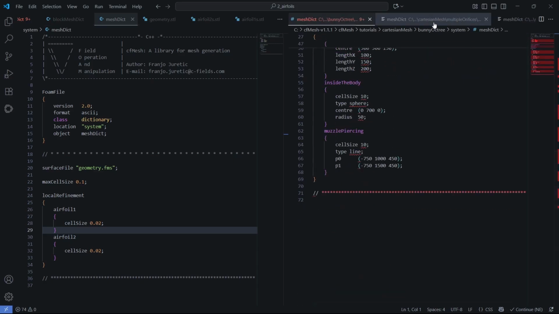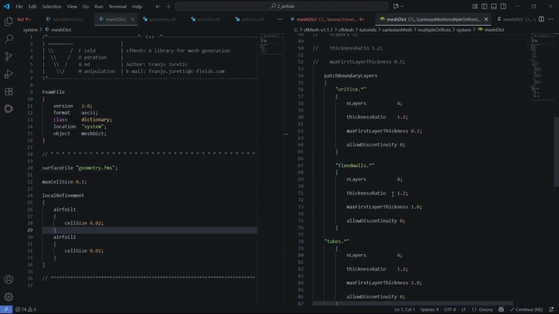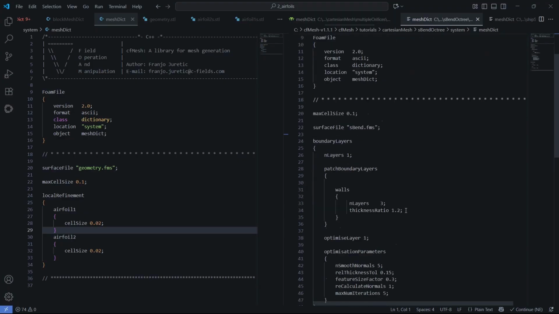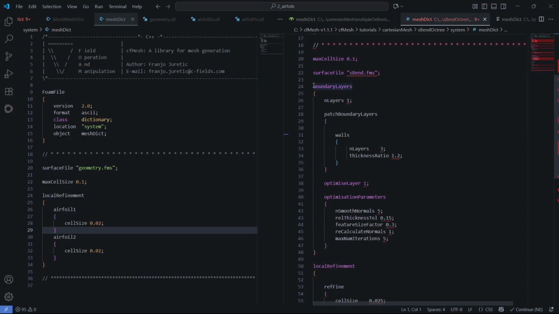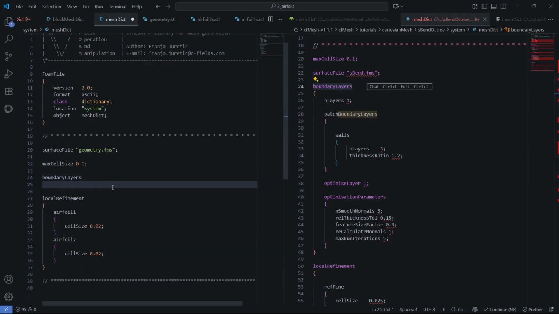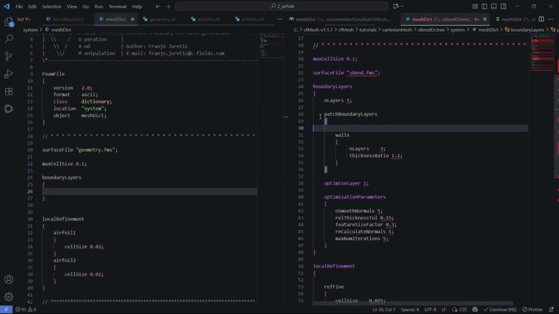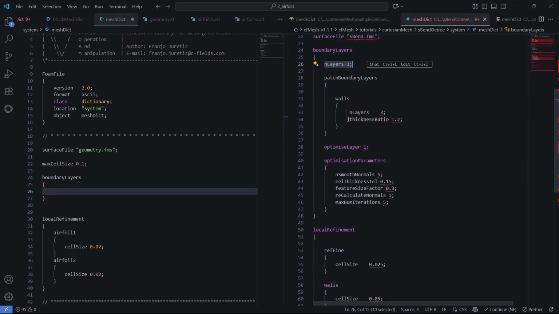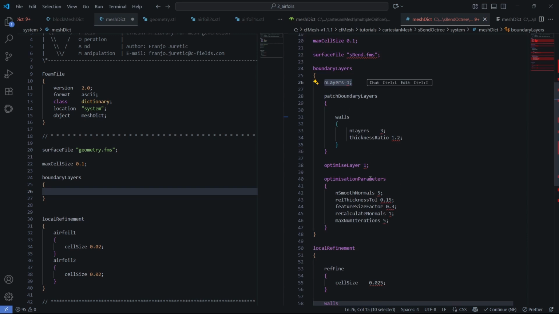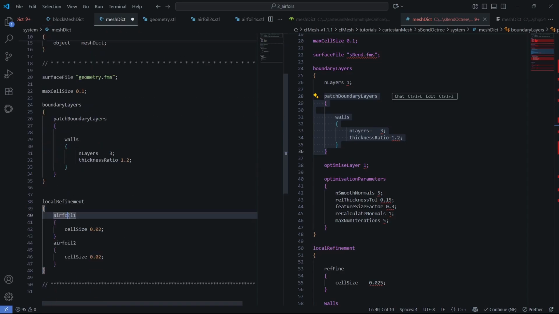So if you just keep looking for other tutorials, yeah, I think this one might just suit, but we'll go for a simpler one. Yeah, so we have this boundary layers function. I just added it. The order doesn't matter. You can choose this boundary layers, and this is actually the default value. So if you don't define it for any of the patches, then what should be the thing? But we don't have to do that. So I'm just going to choose this patch boundary layers. I'm just going to choose Airfoil 1.